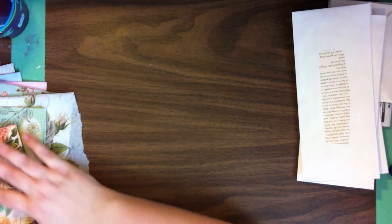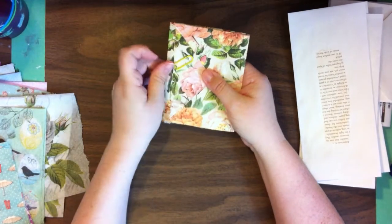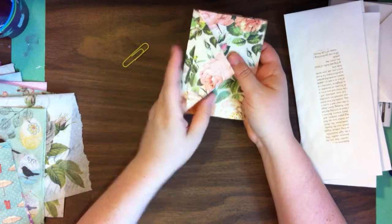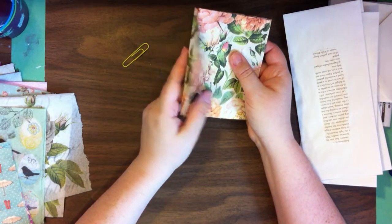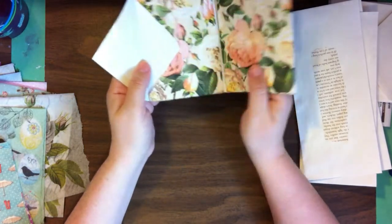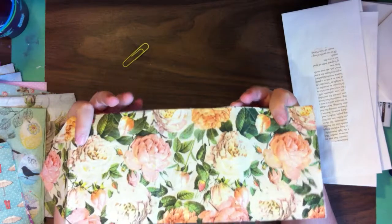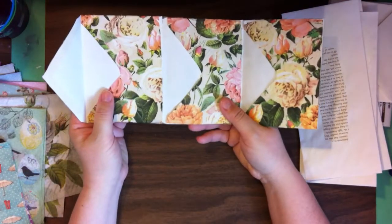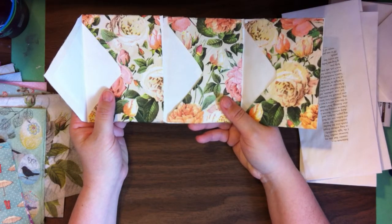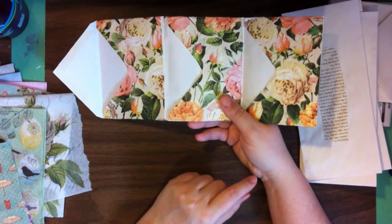So then I thought, okay, well, I'm going to do one like that. So I did it a little differently because I decided to decoupage on both sides, including the flap. So you can see that mine looks a little different, and I'll show you how to do this. And I definitely recommend decoupaging with napkins if you're going to collage this part. Otherwise, you should use a template.